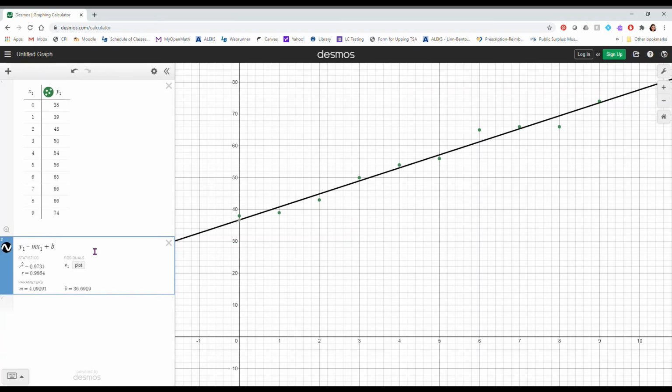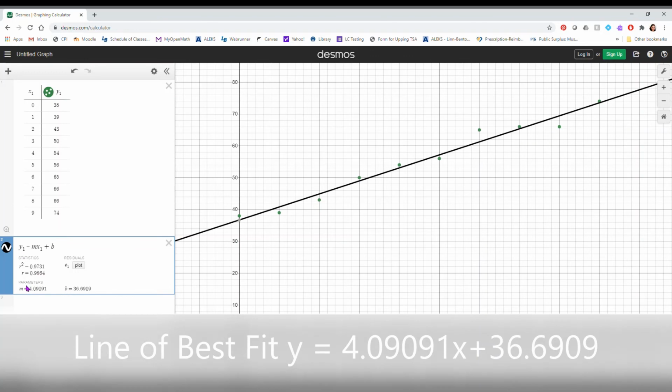And so you can use this to type any type of equations, any type of regression equation. I wanted one of the form mx plus b because I want it to be linear. The x1 and the y1 refer to my data values up here. If I'd used t and c, I would have typed t and c in there. And the subscripts, remember, you go shift underscore, which is right next to the 0 button. y1 equals mx1 plus b. So that's my line of best fit, and you can see it fills in my parameters right here.